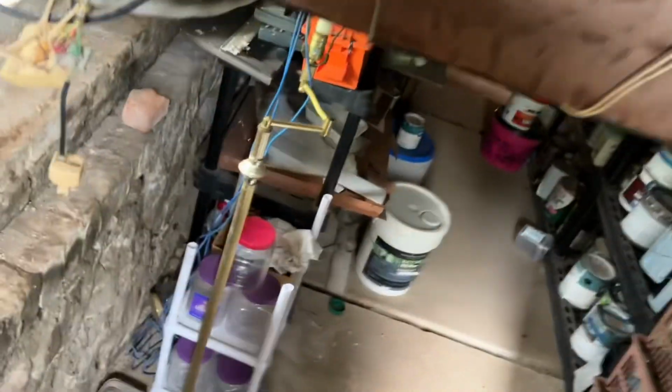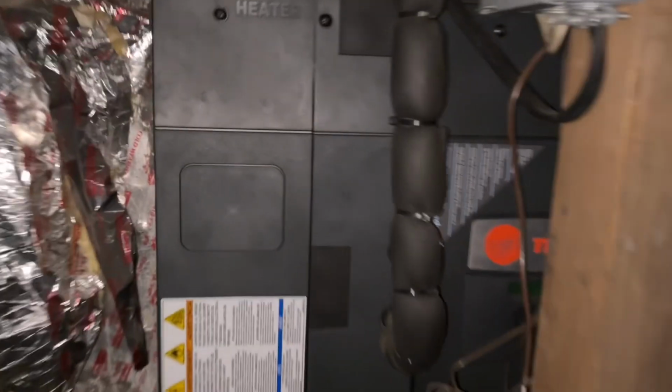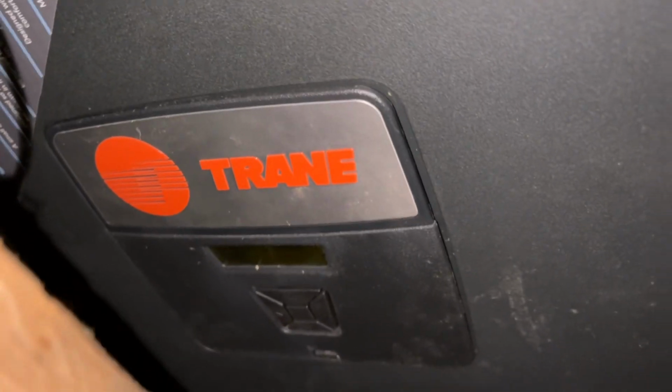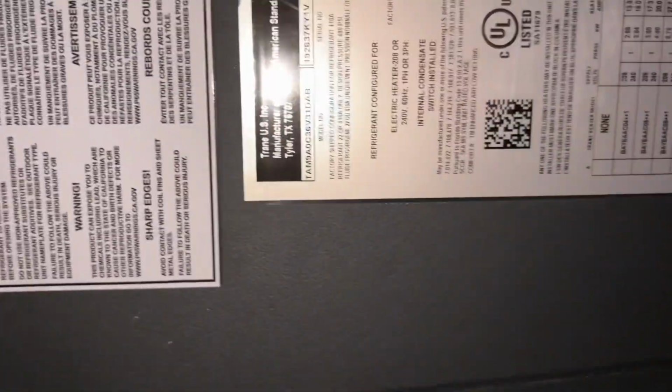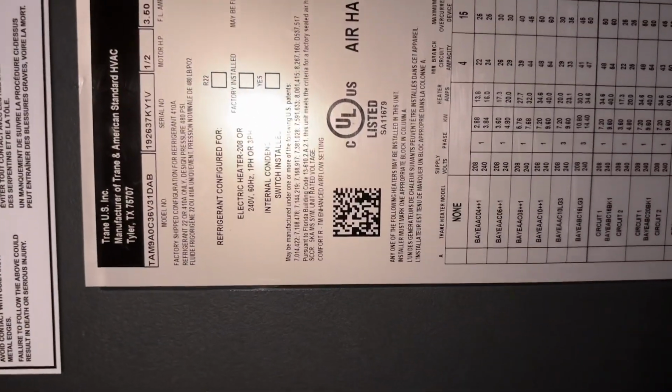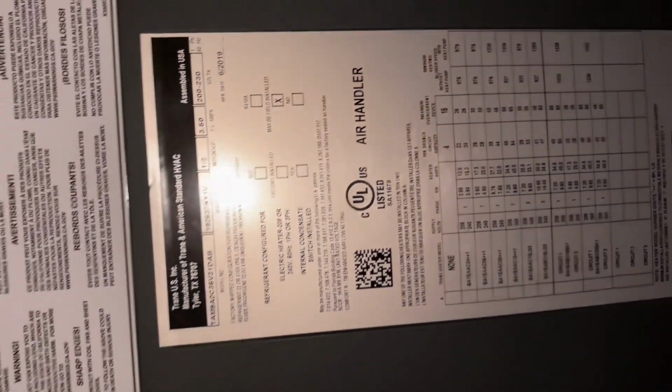Let's see. I might need a flashlight down here. Yep, I will. Hold on. This house is so old, there's a fireplace in the basement. So, 1720s. Here's the air handler. This is also from 2019. Oh. This is literally just for the air conditioning, okay. Alright. I'm not sure what they have for heat, actually.